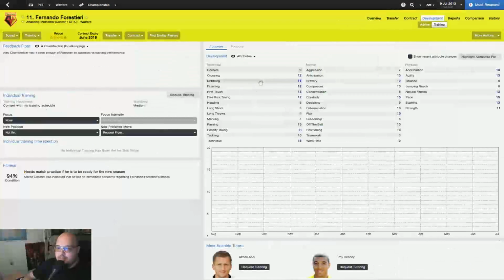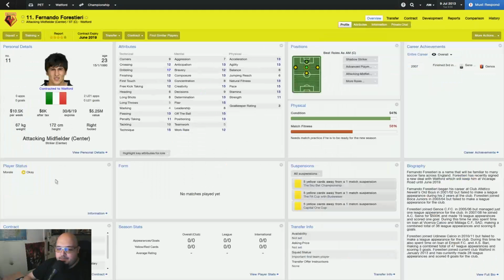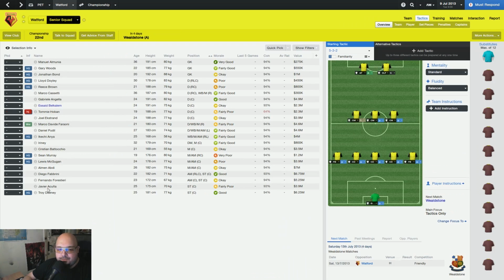Dribbling again. And he's playing basically, what the hell? He's playing basically not as a striker, but as an attacking midfielder center. And I'm going to play him. Off the ball 15, also pretty good. Creativity 15, also pretty good. And he's also very young.